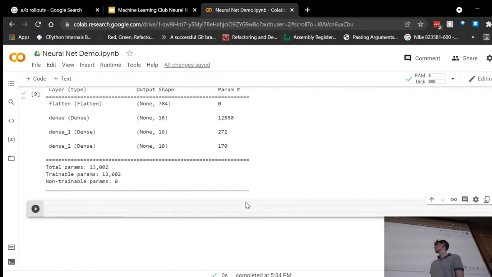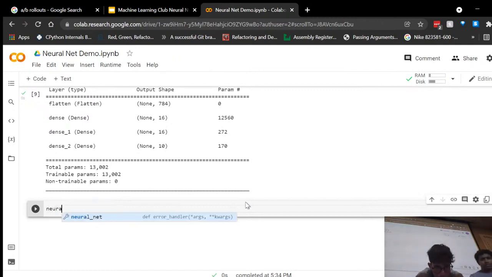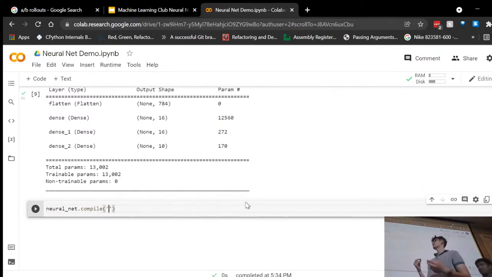Training the model means the model is going to start with a random amount of weights. So it's going to randomize these 13,002 weights, and it's going to continuously adjust those weights over time to reach a model that is super fine-tuned to dealing with this problem. So this is how we do it. Neural net dot compile, and then we need to use some optimizer, and this is just how we're optimizing the weights in our model.